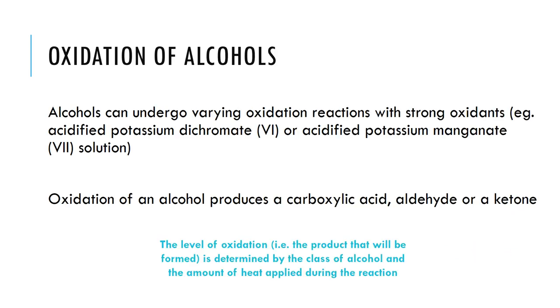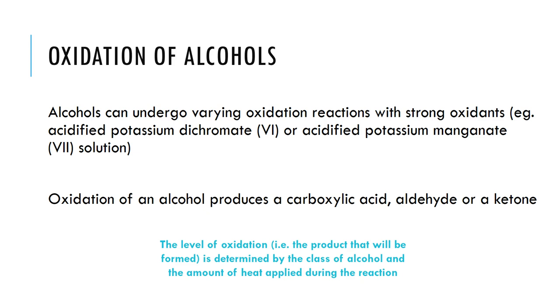The main category of reactions that we're going to talk about with alcohols is oxidation. Now, we haven't done redox yet. You had a little bit of an introduction to it in year 10, but we haven't done redox chemistry yet. So the balancing of these equations we'll do once we've done redox chemistry, but at this stage we need to look at what happens to alcohols when we oxidize them.